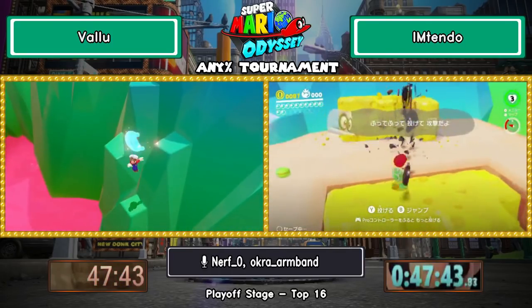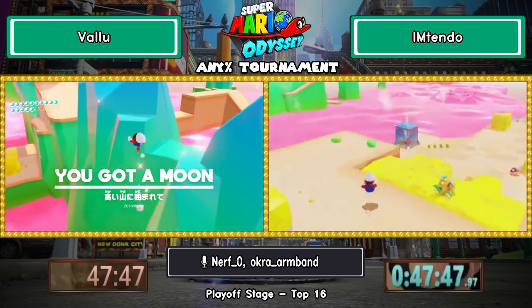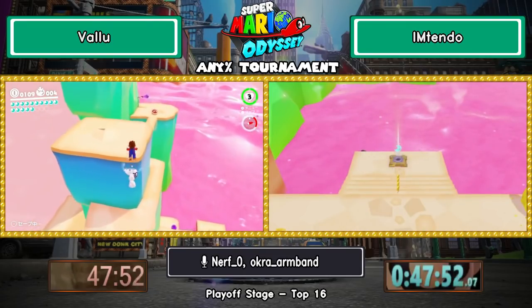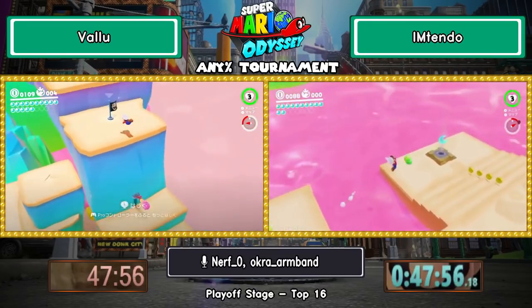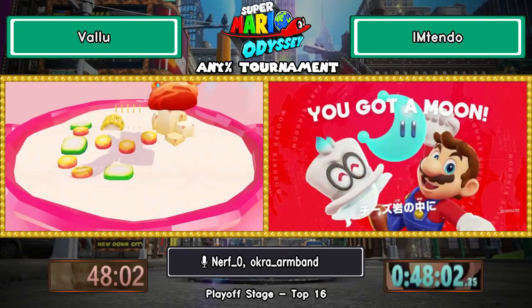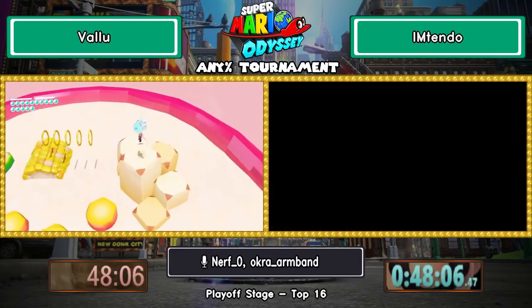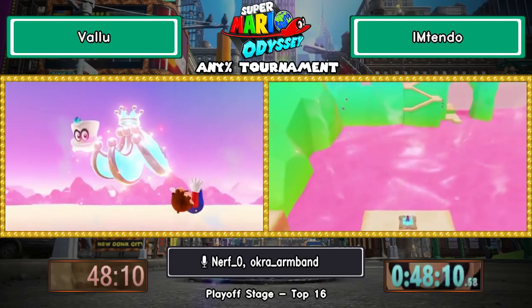Vallu with the swag. IMtendo going for the shotgun. As I like to call it, just sit back and just throw as many pans as you can. And I mean, to be honest with you, it was a little bit quicker than Vallu's, just because, yeah, while he just got, I mean, IMtendo got fortunate that it broke so early, but everybody hates that moon. It's the worst.